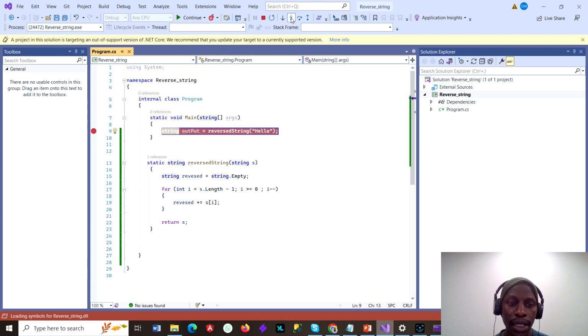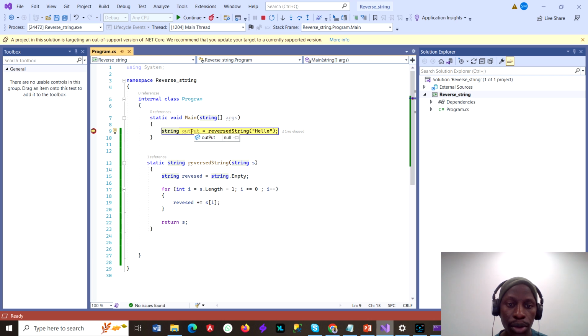We step in, and our string is empty. We come in, get the first character, append it, get the second one, append it, get the third one, append it. The index is 5, but we keep on reducing it like that. This should be the last iteration, and then we return our string. Oh man, I hope we got it.